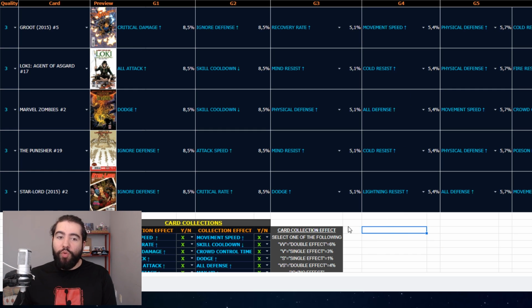But what happens if you actually roll some good stats for these same cards? Well, I made another list. This is the exact same set of 5 cards, except this time I chose 2 good stats for each of them. Instead of whatever it was here, I chose skill cooldown, and here I chose all attack. Here I have energy attack and ignore defense. Here I have ignore defense, and all attack, all attack, all attack, attack speed, skill cooldown.